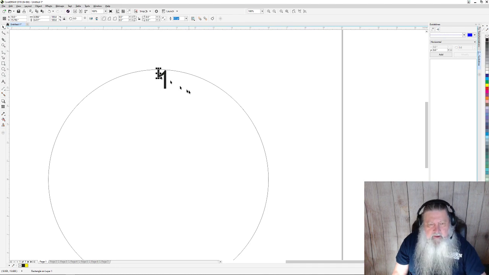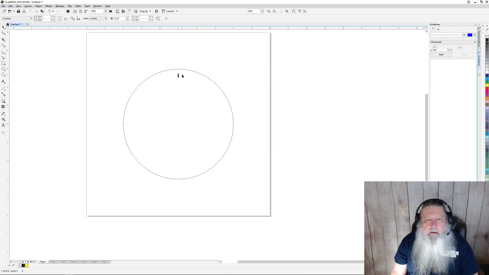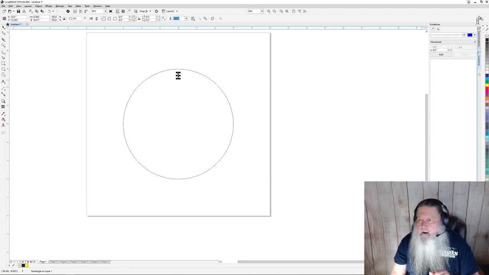Then I'm going to grab this and pull him down to about halfway, or maybe a little bit closer to the center on the numbers, like that. Okay? Now I can just delete the 1. Okay, so I've got my little guy here, and how many of them do I need?